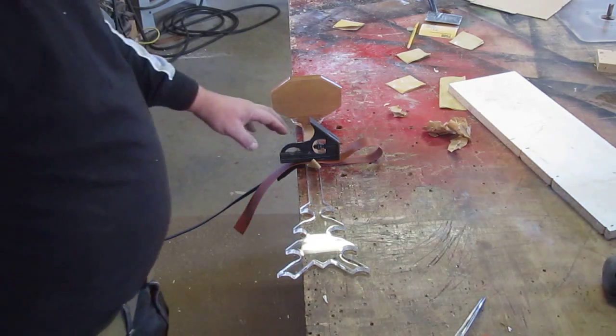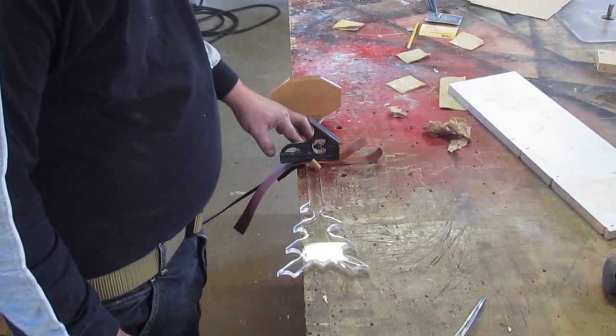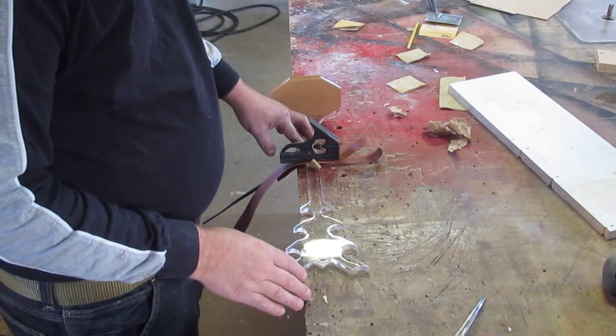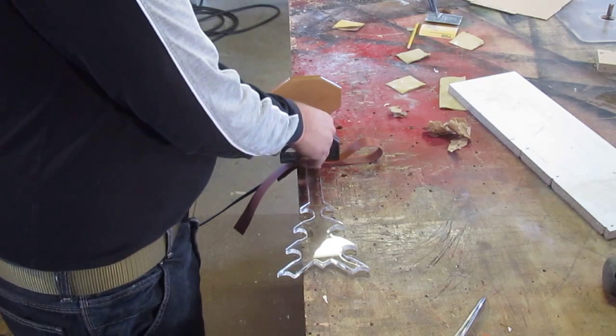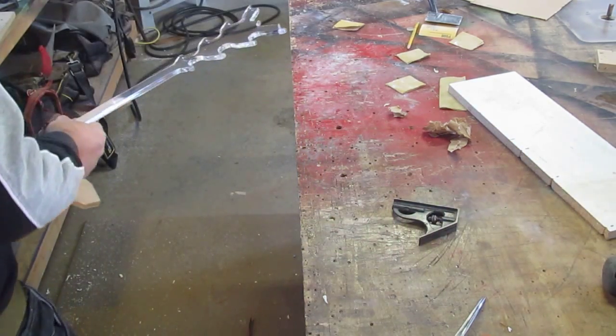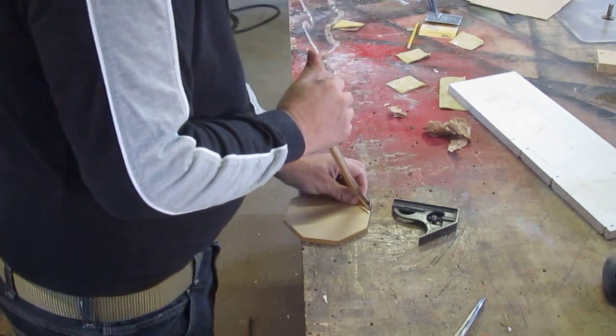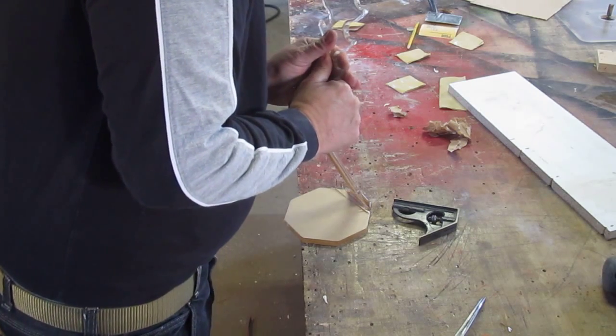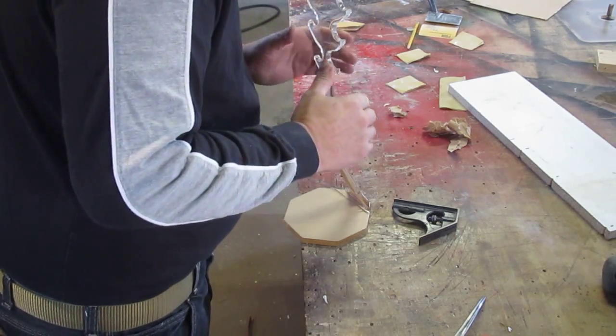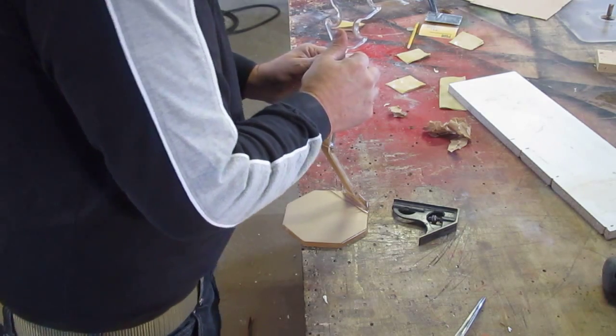Let me show you the droop test. The droop test is where if you bend it up and it stays a little bit, when you watch it, it starts to sink back down. Let's give it a shot. I'm just eyeballing the thing because I have to overbend it because it's going to want to spring back. So I have to just see where it's going to spring to. If I hold it about right there, it's going to spring back almost exactly where I want.